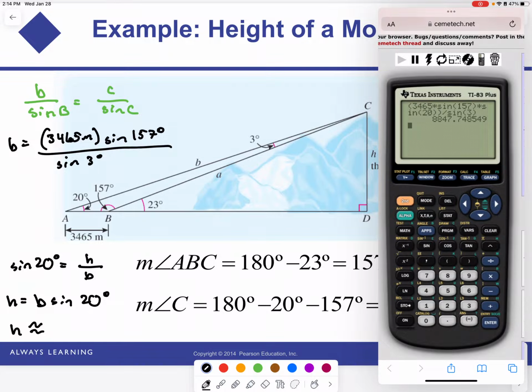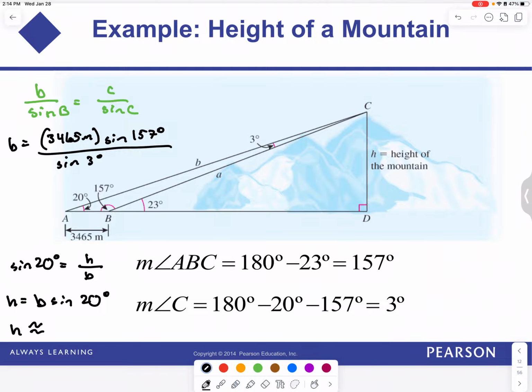So if we took this to the nearest meter, 8848 meters, that could be the case. Let's check. We got 8848 meters. I know I said an error. Let me see, because I was thinking that this was like the hypotenuse of the larger triangle. I guess it could be the case that this could be the hypotenuse, right? So it's not necessarily that this is the hypotenuse, but let's just see how we do. So the 8848. Let's compare.